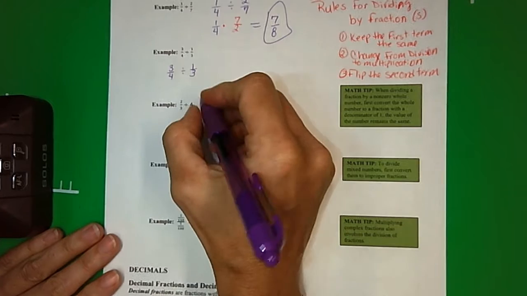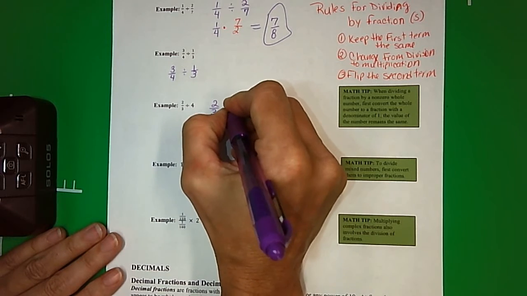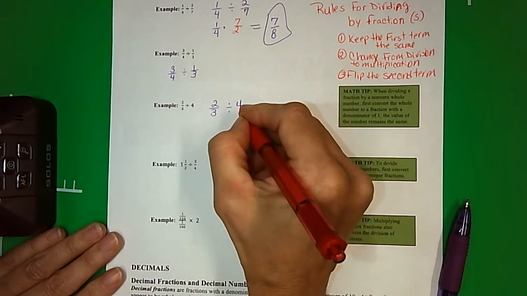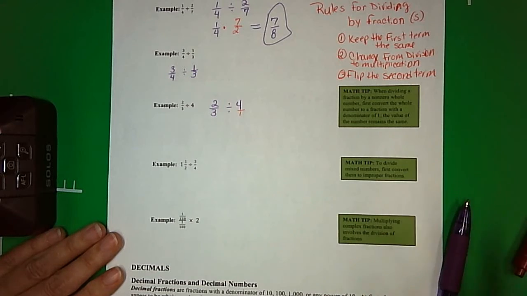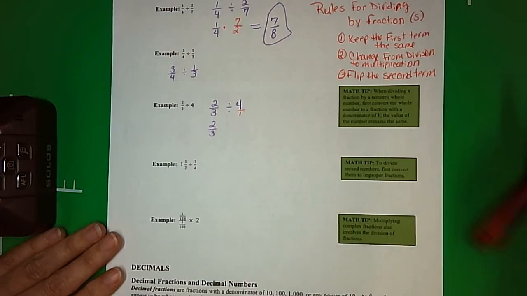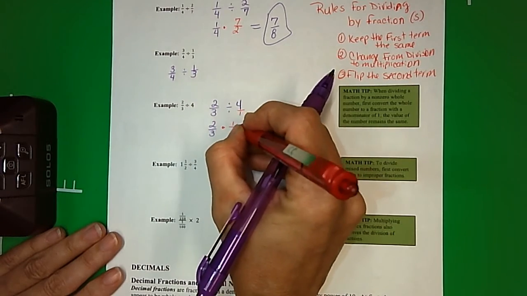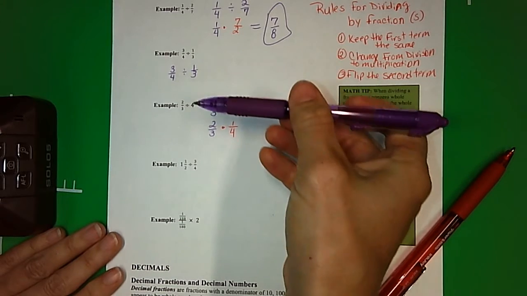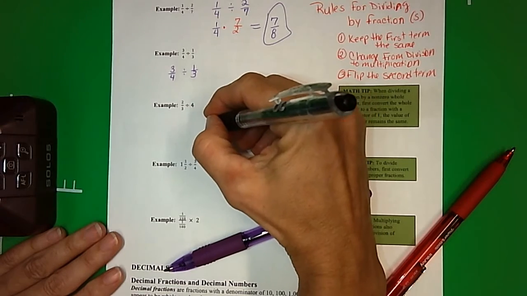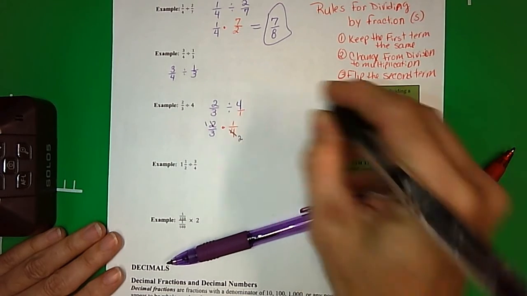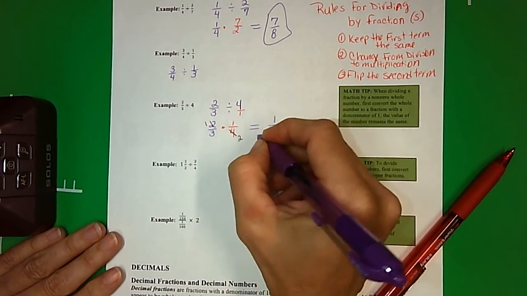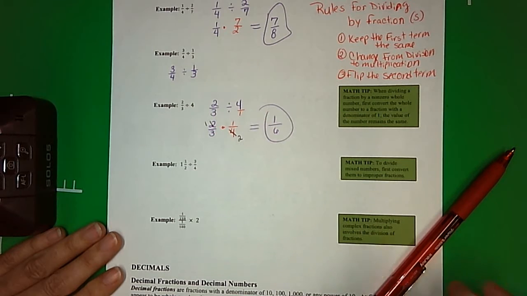This other one says I have 2/3 divided by 4. Well, to help myself out just on this particular case, I know that 4 is written over 1. So it's a whole number. So now let's go ahead and abide by these rules. Keep the first term, change division to multiplication, and flip the second. Now we ask ourselves, is there a number on top that will reduce with a number on bottom? And sure, there's 2. 2 goes into 2 once, and it goes into 4 twice. Right? So now I have 1 times 1, 3 times 2, and that's my answer.